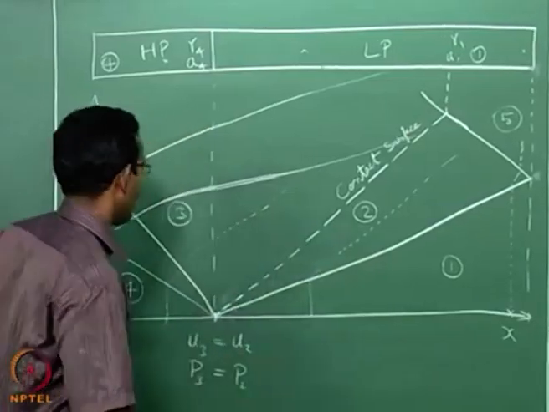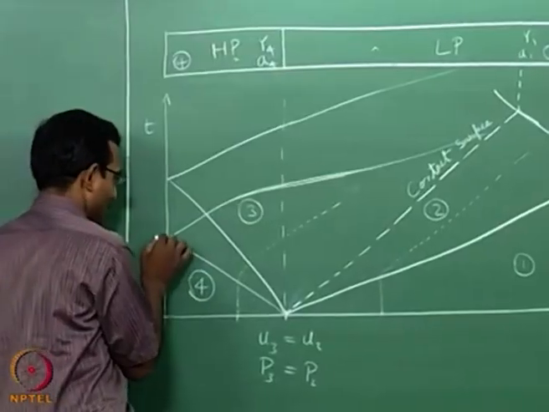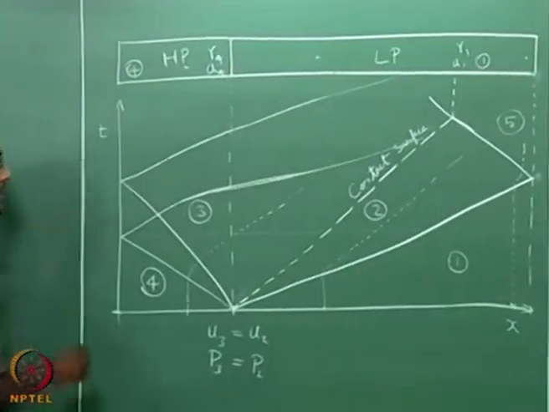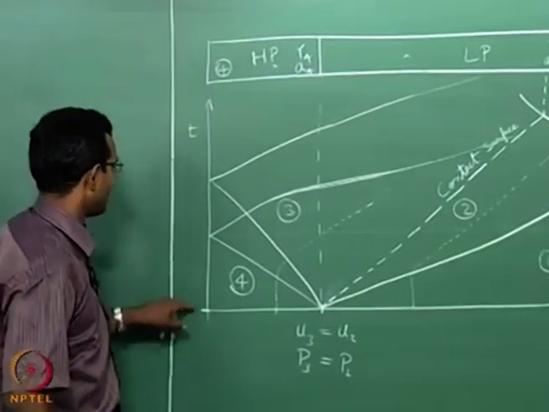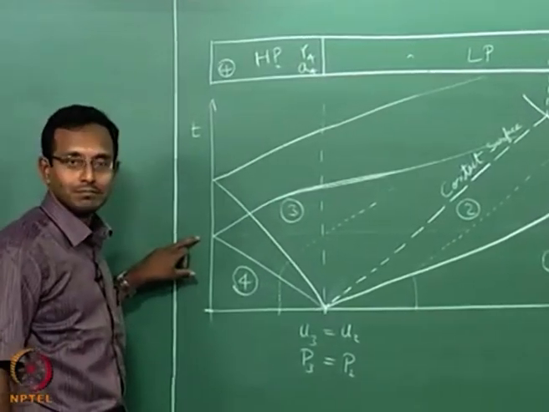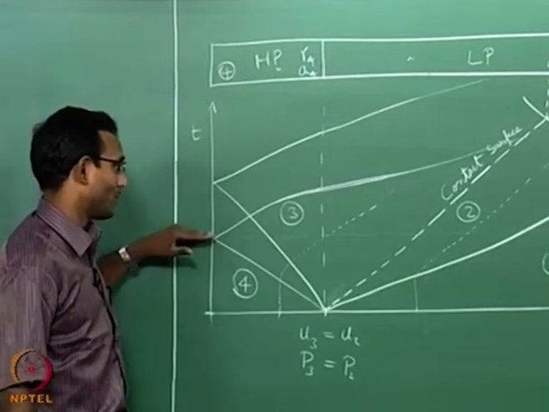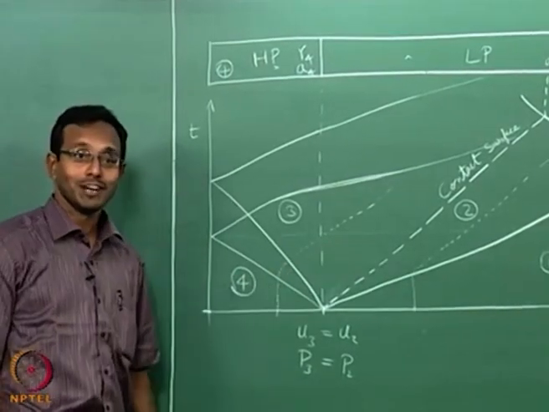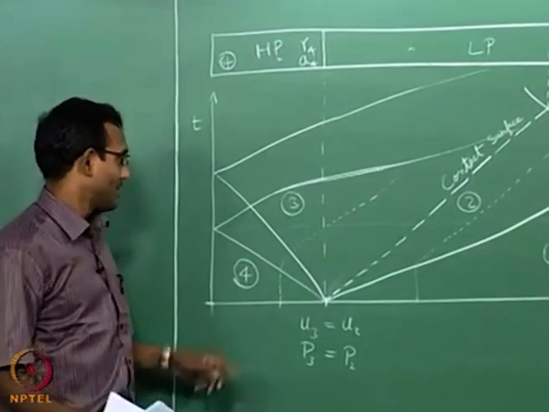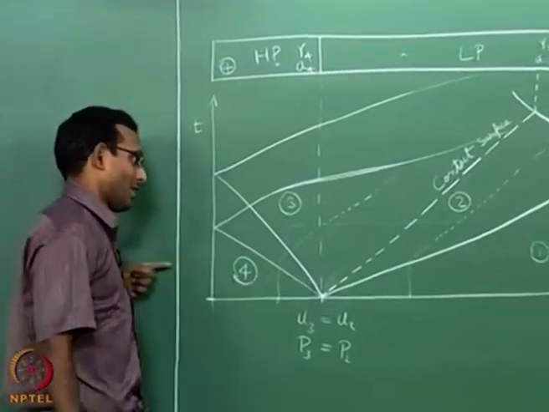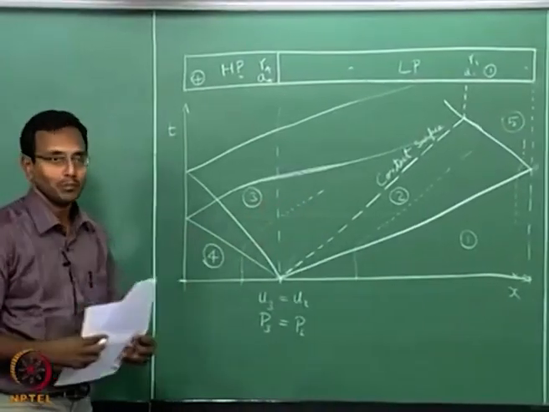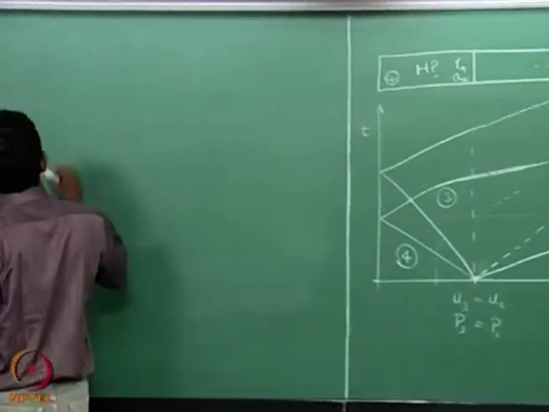Currently I just want to look at the simple section up to this particular time, t equal to 0 to this particular time, no changes, right? It is very simple flow. This wave wants to go this way, that wave wants to go that way. I want to understand and look at pressure along the tube at all points in the tube. If you think about P versus X, I want to plot.